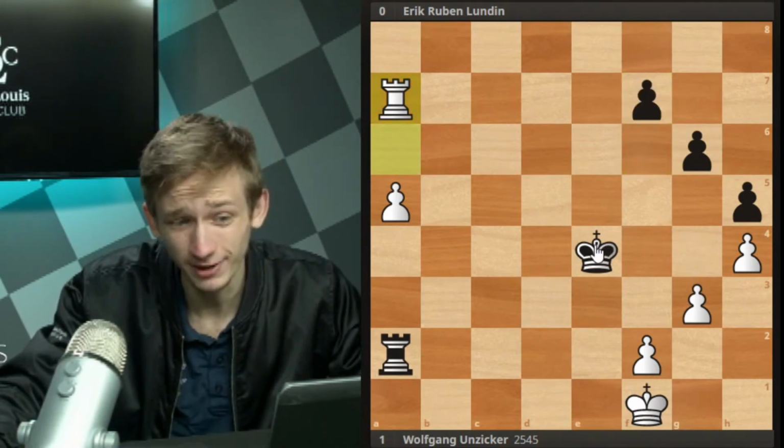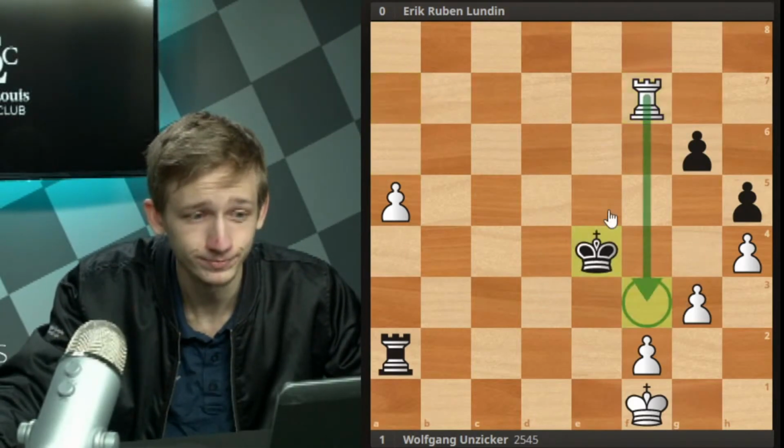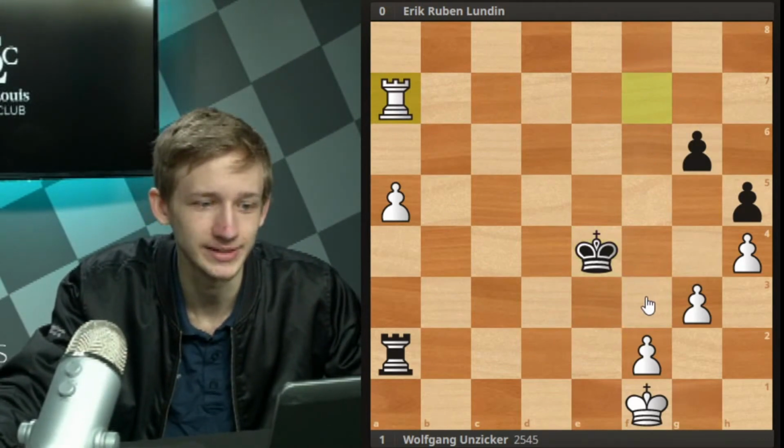Why can't black play king f3? Well, that's probably what black was thinking. You can't go king f3 here because then this move is check. Right? Not so easy. Not so easy after all.